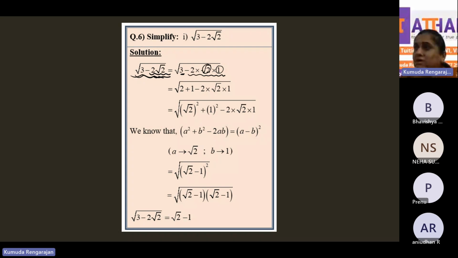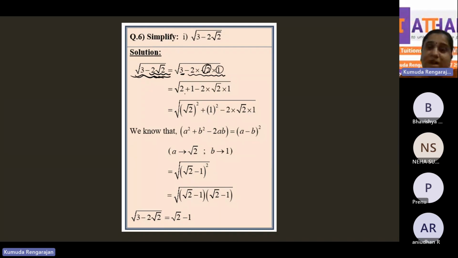So you'll have to split 3. How should you split 3? As we understood, we can split 3 in many ways. So we choose to split it as 2 plus 1. We can write 1 plus 1 plus 1 also. No, we want only 3 terms in all. There's a 2ab term already. We want one a square and b square term. So now we write 3 as 2 plus 1.